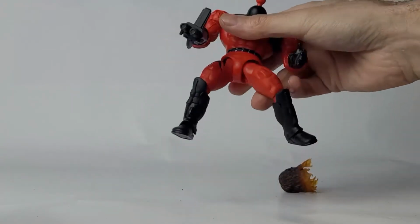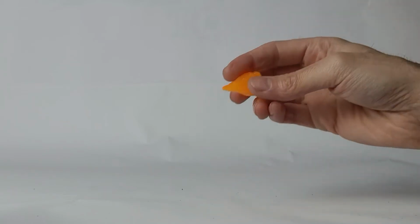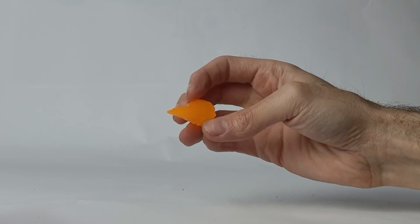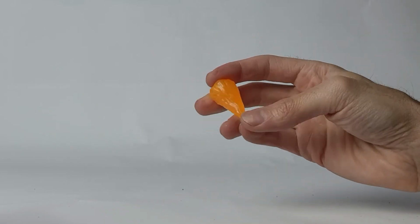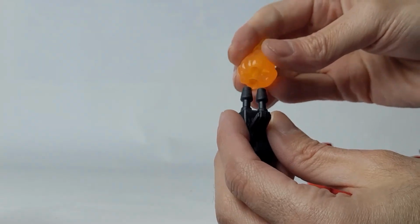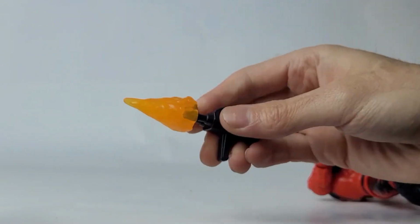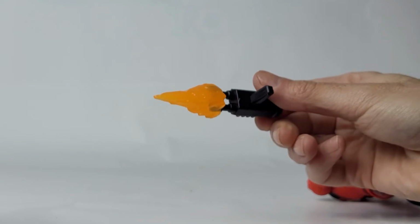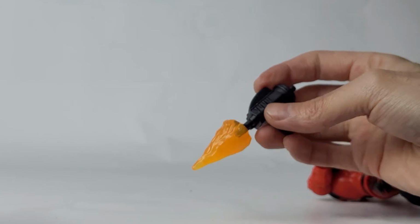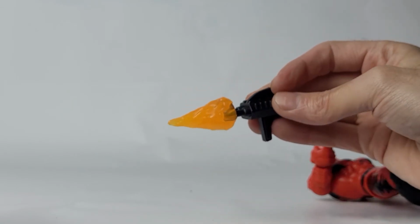like I said, three accessories if you count the gun cannon. So the other two gun accessories that he has, he comes with this nice translucent muzzle blast, I guess you would call it. That's kind of what I call it, or a fire blast, whichever you want to call it. And it fits onto the gun cannon actually here real nicely. We can kind of put that on there. You can see, it just fits on there perfectly fine. And you'll see it in the photos later on too. I did some poses here ahead of time, so you guys can kind of see that as well. And, you know, see what that looks like.